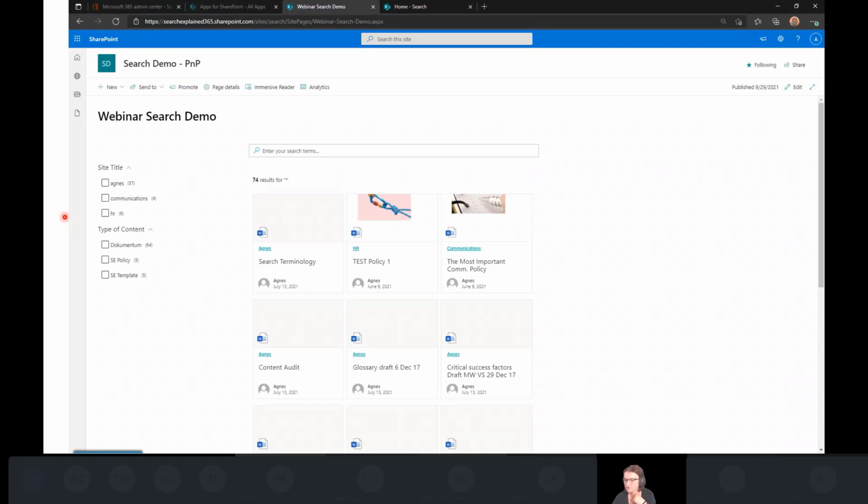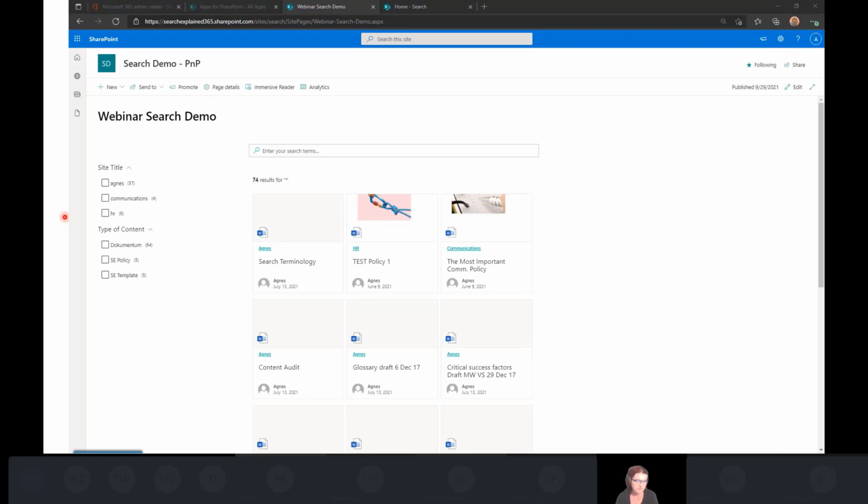For the filters, there is a question from Rosa. For the filters in the left side, can you use faceted columns? Okay, Rosa, I think we have to go back here because I'm not really sure what you mean by faceted columns. How does custom columns work as filters from Ignacio? And also the next question from Jennifer is similar. You will need to create refinable string managed properties from custom columns. Okay, so one, Jennifer, yes and no.